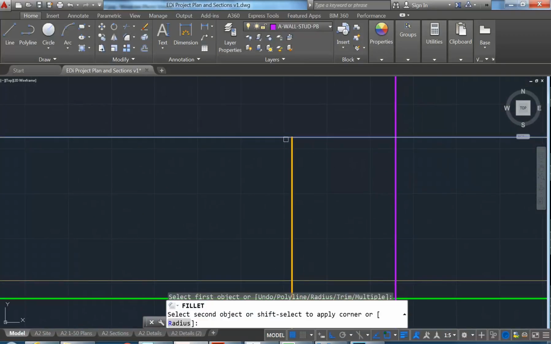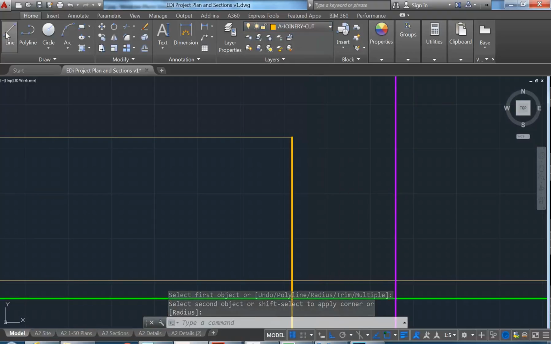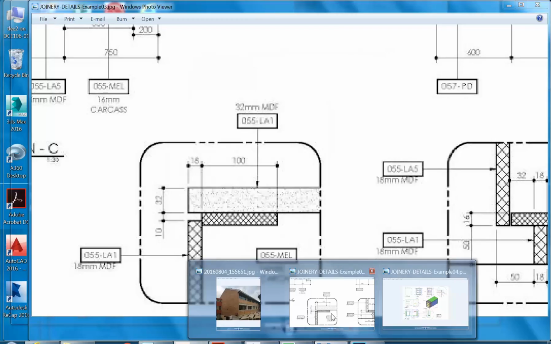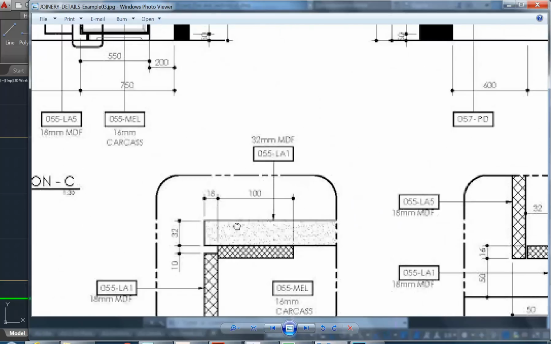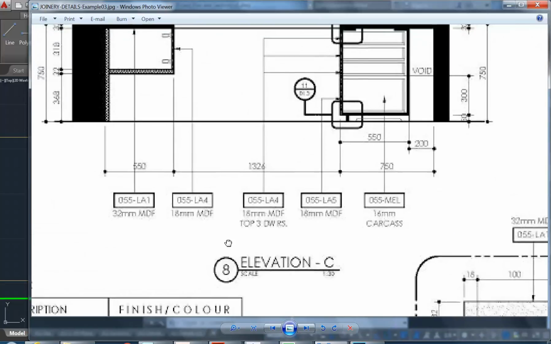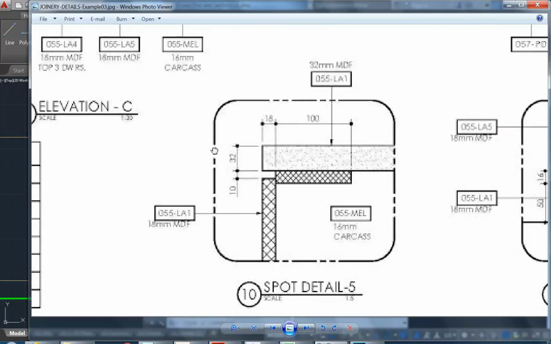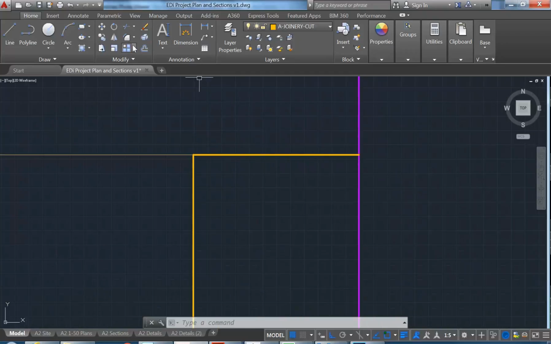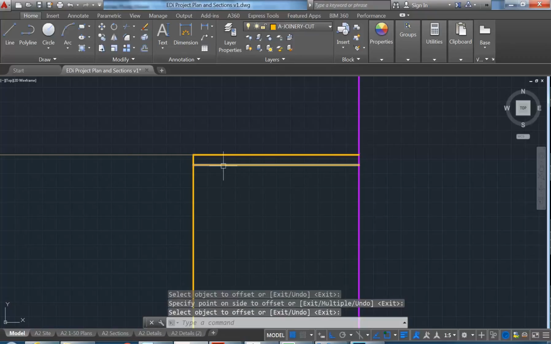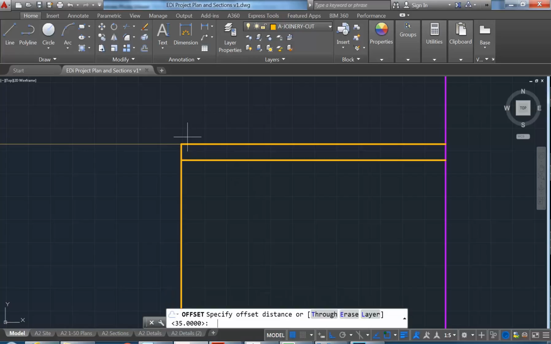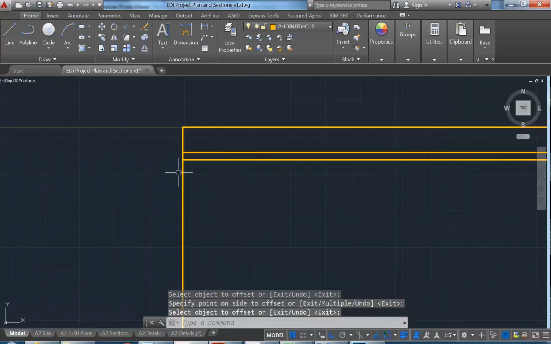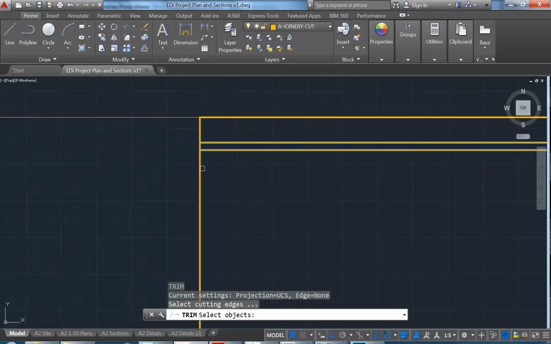And so I might just fillet this back, and then I'll draw a new line going across there. So the thicknesses there aren't bad either, actually. So 32mm is okay for laminated board. Yep, that's here specified as MDF, but MDF is pretty standard. So okay, I'm just going to offset 35. And then again, you can just refer to this one, so 10mm is fine. Okay, so I'll just finish trimming this.